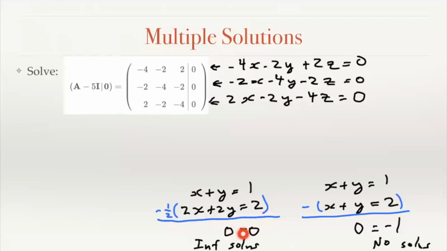However, in the case of infinitely many solutions, that doesn't mean that every single pair x y is a solution. x plus y equals 1 is a line, and the solutions are only those that lie along the line x plus y equals 1. And what we want is a way of finding all solutions and parameterizing all solutions in a nice way. So let's solve this system, and we can solve this in the same way with the same elimination algorithm that we had before, except that if it has infinitely many solutions, then something like this will happen along one of the rows, but that won't be too big of an impediment. We'll see what we do about it.